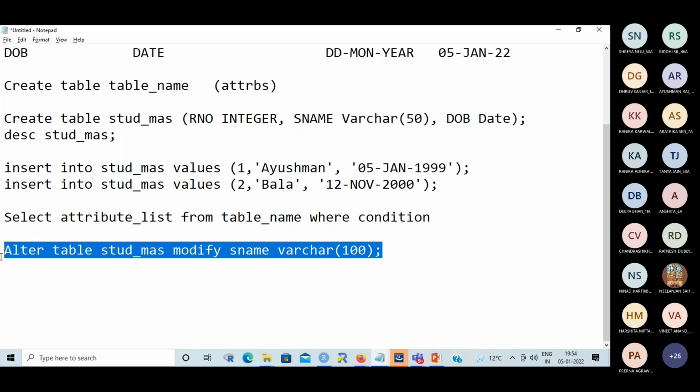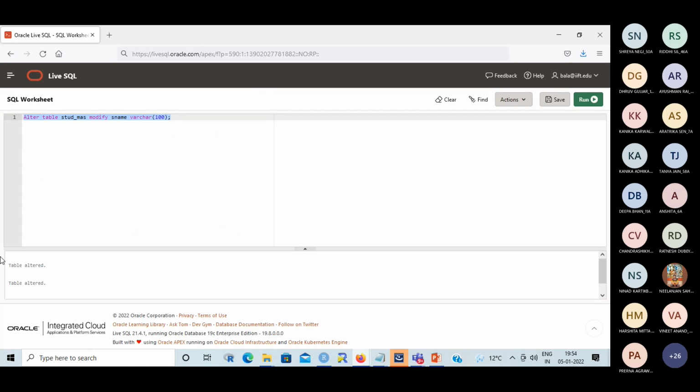Now I want to add one new attribute to my data dictionary. Would I be able to? If yes, under which type of statement? Sir, update.